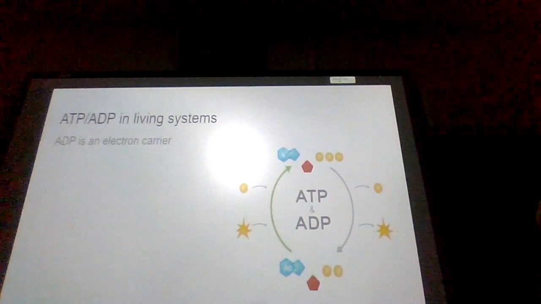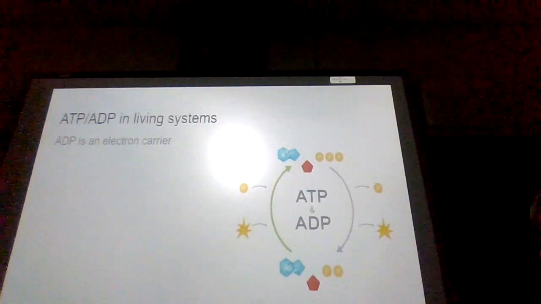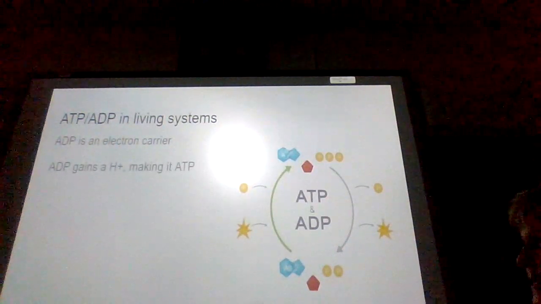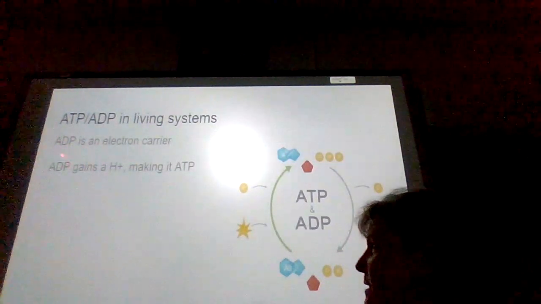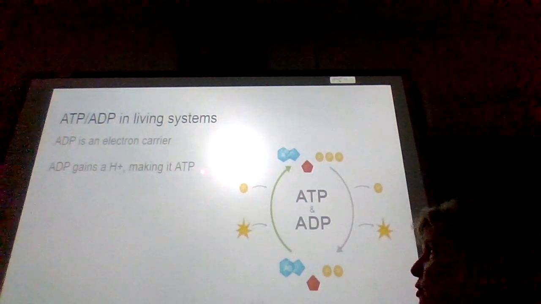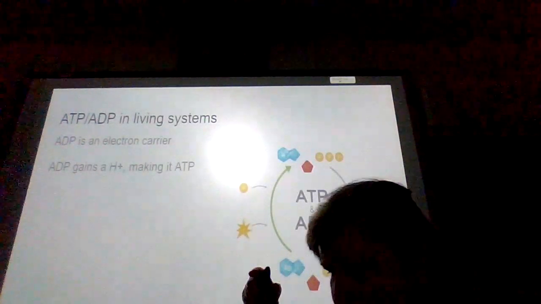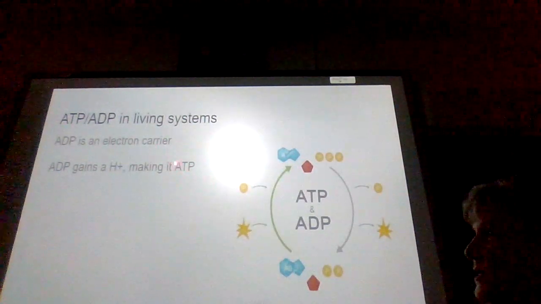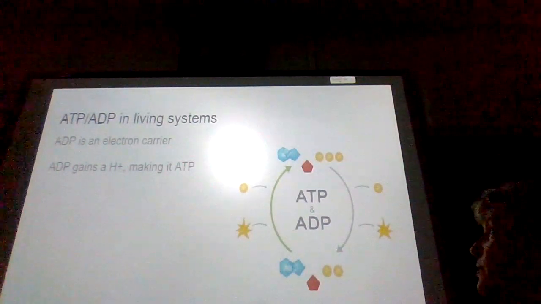We said that cells need ATP in order to survive. That's the only energy our cells can use. Well, we also have a product here called ADP. And ADP is an electron carrier. If you break these words down, ADP stands for adenosine diphosphate, and ATP is adenosine triphosphate. The name gives you a clue that there's one more phosphate group in ATP. So this one's fully charged. This one's not. It's just around to help carry phosphates around in order to make ATP.